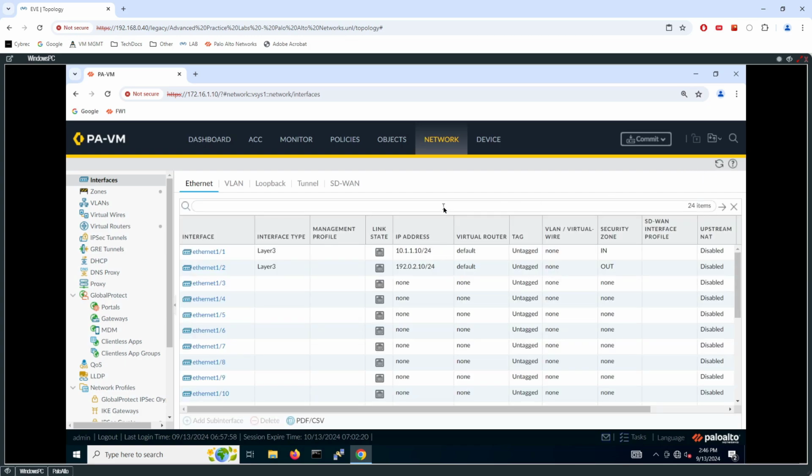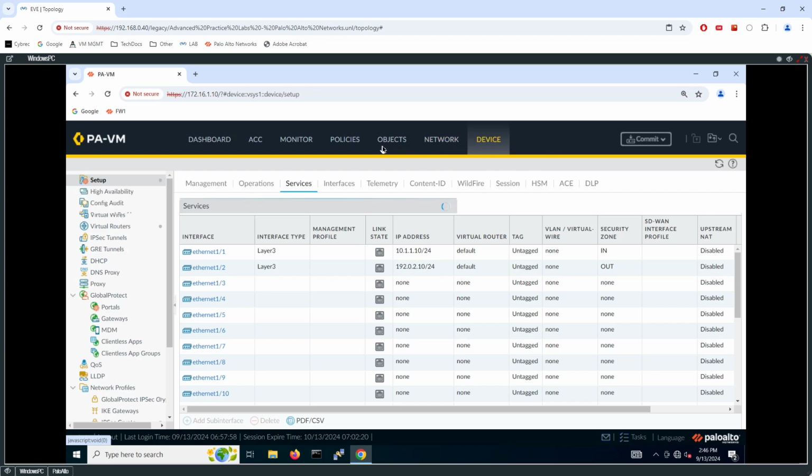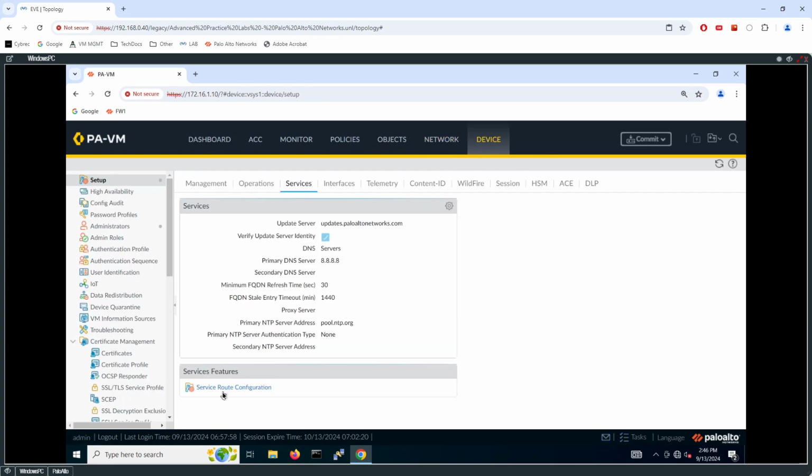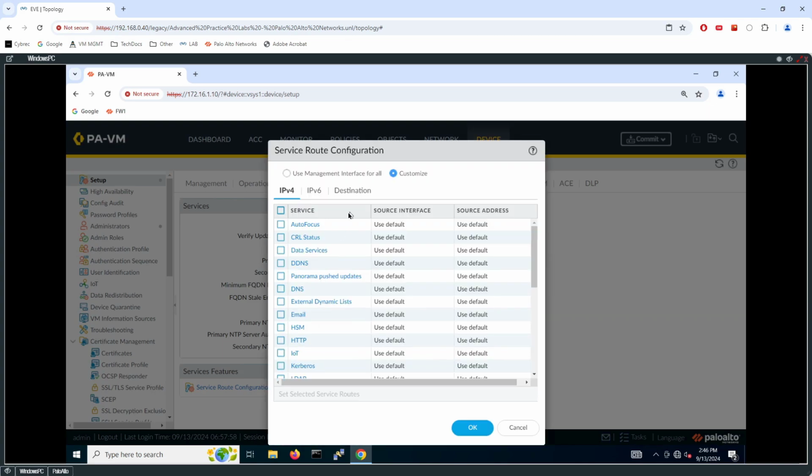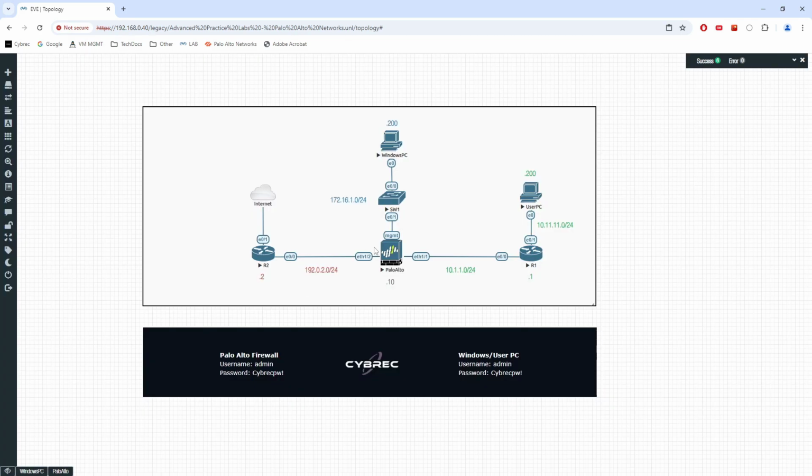At some point, once we commit the configuration, we should see that these interfaces will eventually come up. Just one more thing before we commit, I want to go back to device setup services. Remember that I also said that in order for the firewall to communicate with external services, in order to force it to use something different than the management port, we want to explicitly configure a service route.